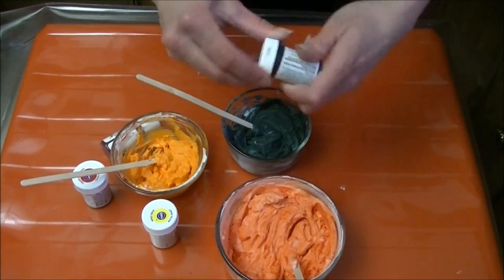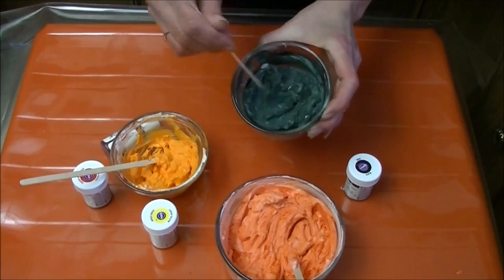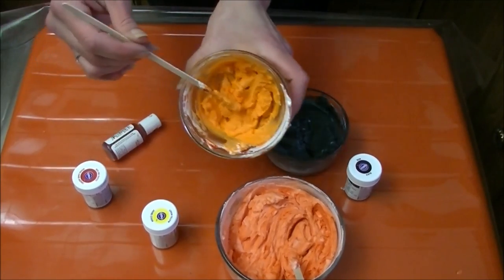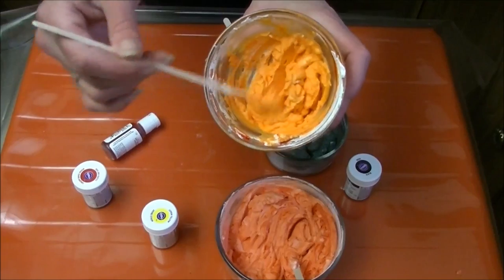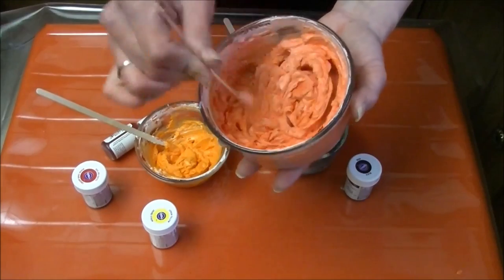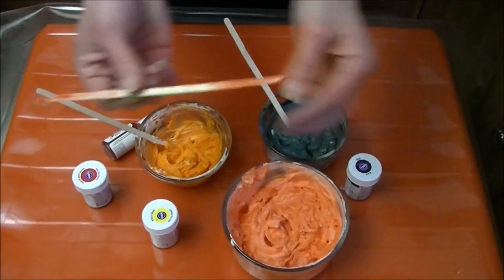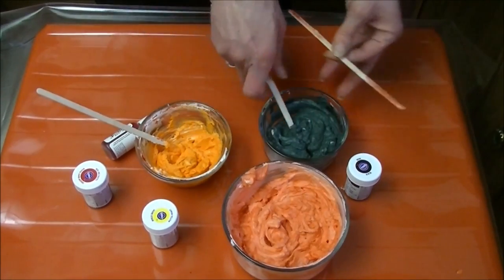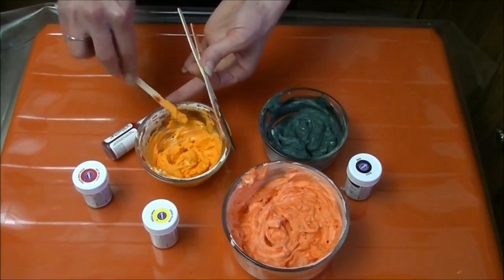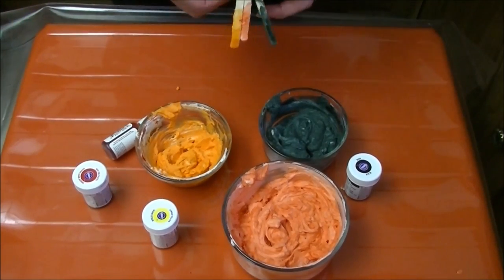You also want to remember to keep these closed because they will dry out. We've got some black, some orange — that's looking really great — and the red. Be careful you don't get any on your fingers because it's really hard to get out of your skin, off your hands, off your clothing. Make sure you're wearing your apron and have a dish cloth around to wipe up spills.